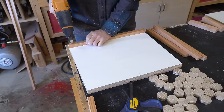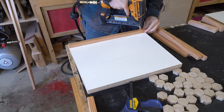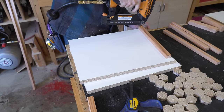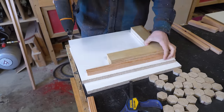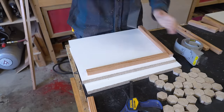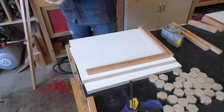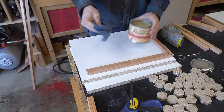Once I've picked out all the patterns that I want to glue up, it's time to build a jig. And this is really simple, just a couple of boards nailed to a piece of melamine, and this will act as a straight edge so that when you glue up the panel, you have something to press against. I also want to seal all the surfaces with packing tape and wax just to make sure absolutely nothing sticks to it.